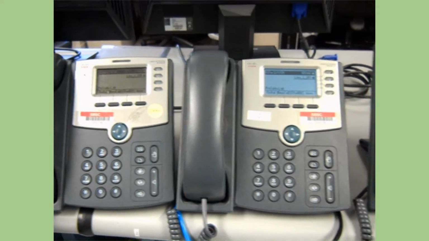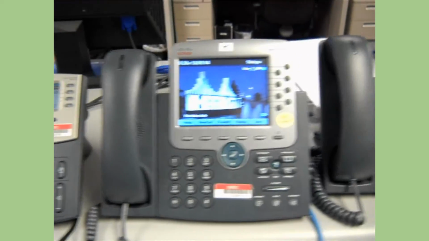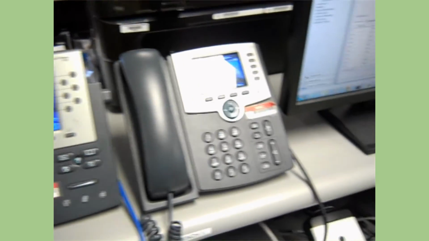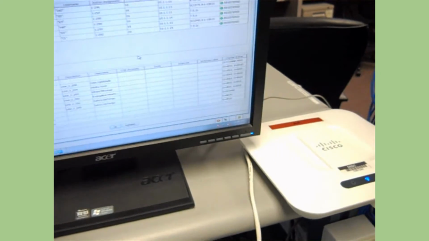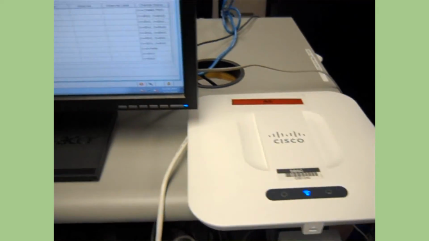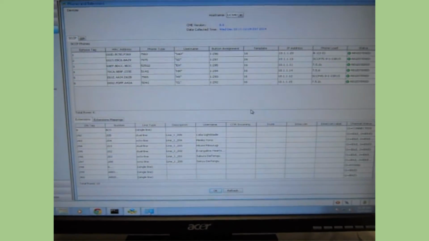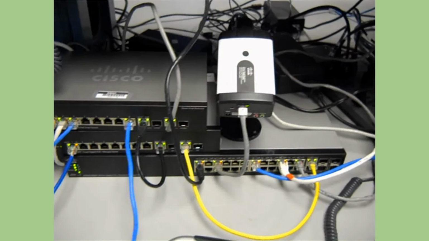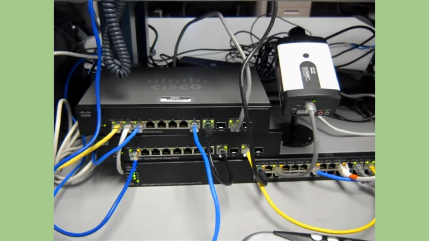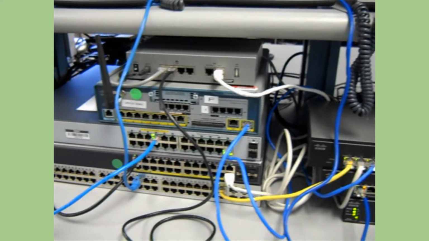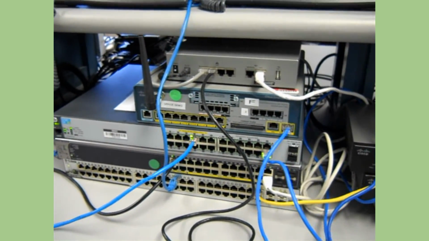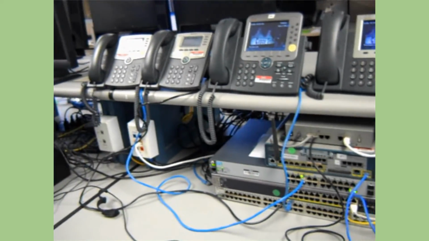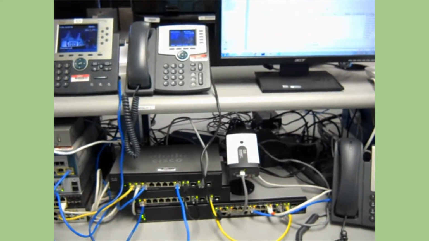Okay, so here is our physical lab. Put together some SPA 504s, 514s, some 525s. I have some 7900 series IP phones. I connected a WAP 371. This is the CCA tool that's used to configure the UC. And also I have some other 7900 series. I also connected a PVC 2300, so we can demonstrate when the Voice Services Discovery Protocol propagates, what it will and won't send the voice VLAN to. Our competitor switches, our UC and the RV320. So there's our physical lab. So let's get into the configuration.